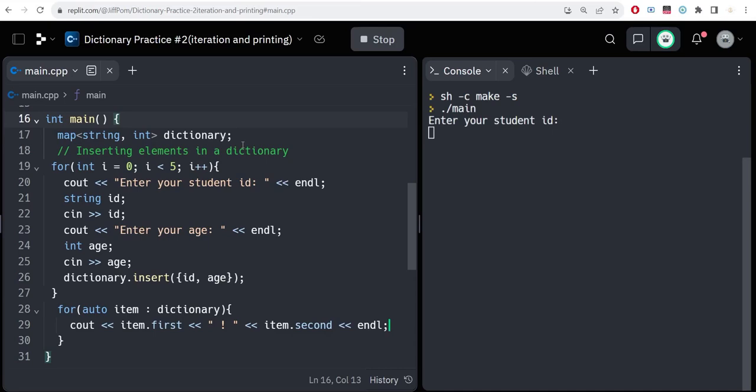Your student ID, age, student ID again. Does it have to be the same? No, you can write anything, just an ID, anything you want.